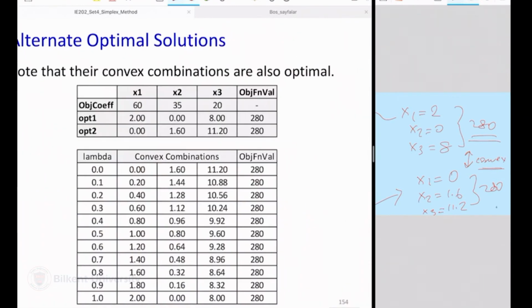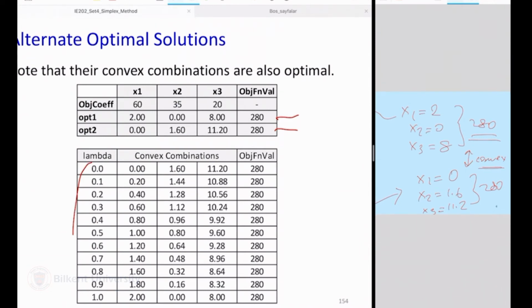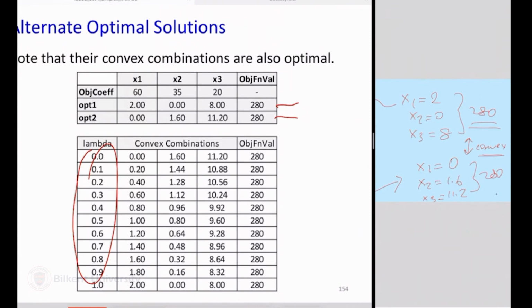And this is the table which lists that. So you have two optimal solutions, as I stated on the right. You take your lambda value, any multiplier for convex combination, you multiply the first one with lambda, the second one with 1 minus lambda, and you get a convex combination on the line segment between these 2 points. So you have x1 and x2, you have the line segment, and all of these are your optimal solutions. Like your graphical solution, you have 2 corner points, and everything in between is also an optimal solution.